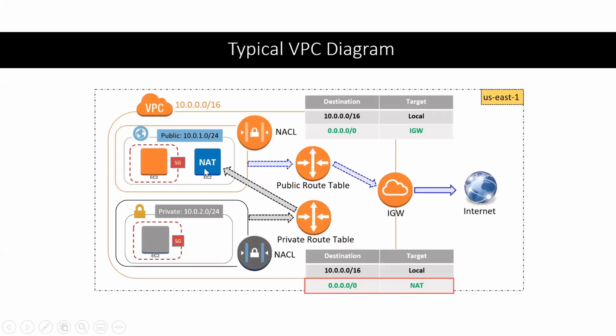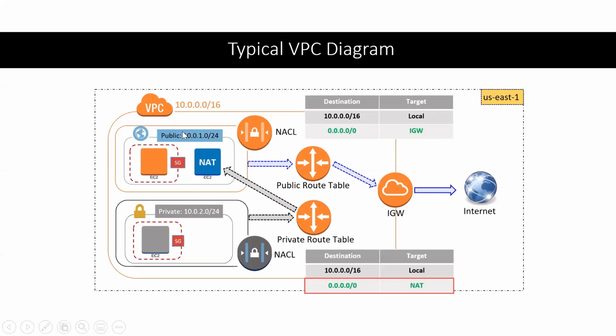When you configure the NAT instance, your private route table targets the NAT instance. And this NAT instance gives you connectivity to your public network. This is my public network. What is the role of NAT? To act as a mediator to get internet access for private from public. You cannot access private directly. You have to access it from public only. You have to do SSH from public only.